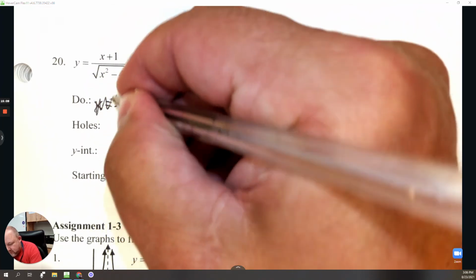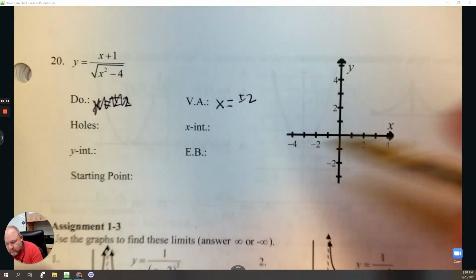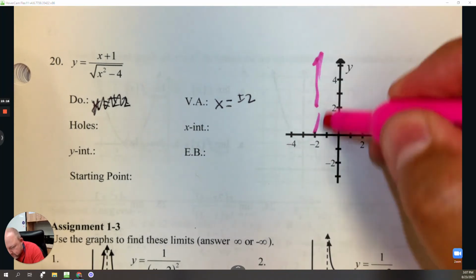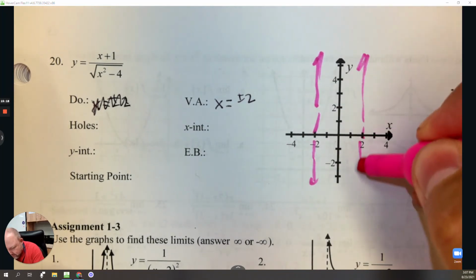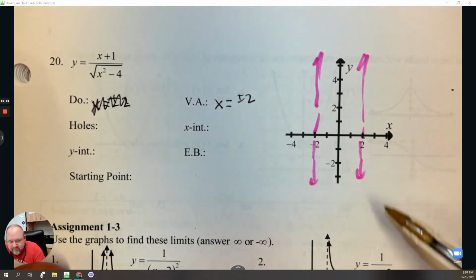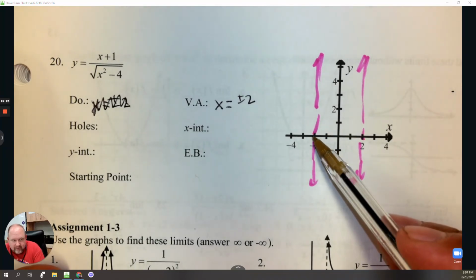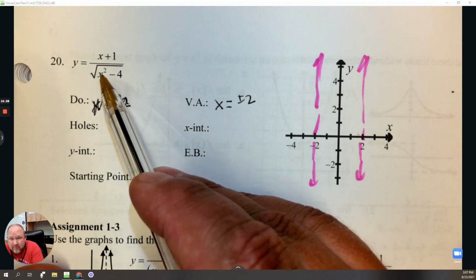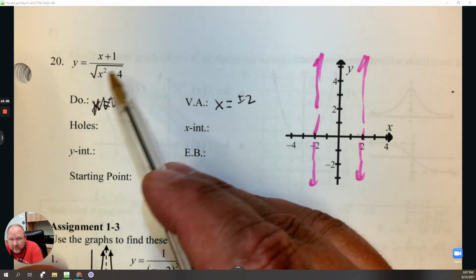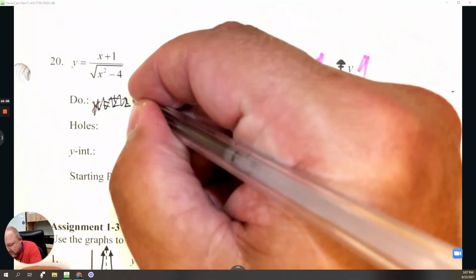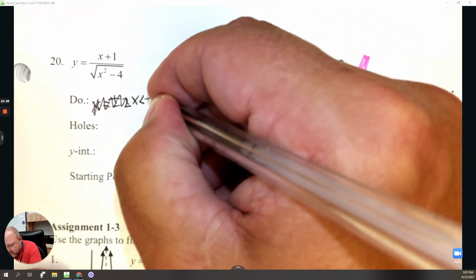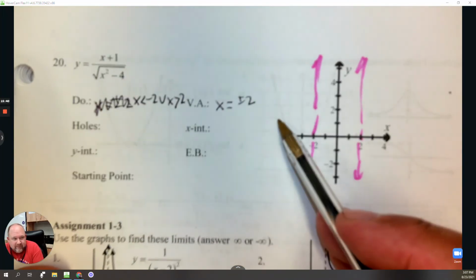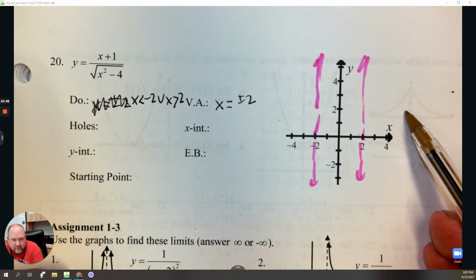Actually, we need to be more accurate here. I think it's better looking off the graph. So at negative 2 and positive 2, we have vertical asymptotes. I want you to notice that if you pick any number between negative 2 and positive 2, so if you put in negative 1, if you put in 0, positive 1, it gives you a negative answer under the square root sign. So that means the domain is less than negative 2, and the domain is greater than positive 2. So it's to the left of negative 2 and to the right of positive 2.